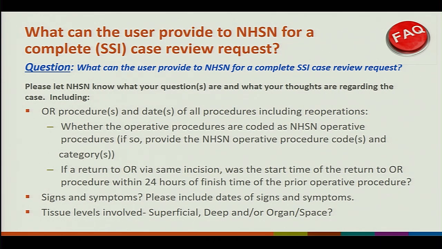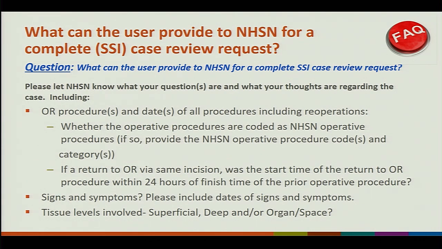Because sometimes we get emails with just missing information, like without knowing if it's an NHSN operative procedure, or not knowing the tissue levels involved in the infection, or maybe they went back to the surgery multiple times, but that we don't know that, and that was information that came out later. We really need to know everything as much as we can up front.